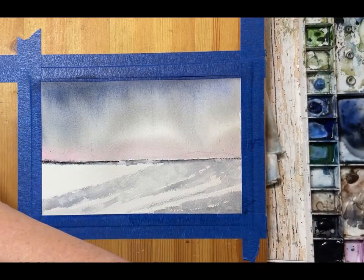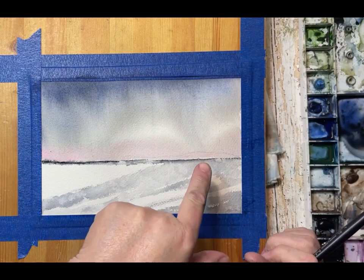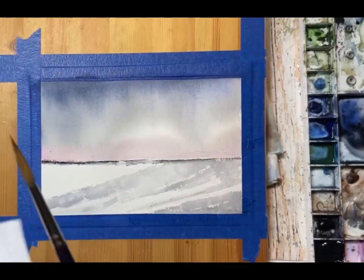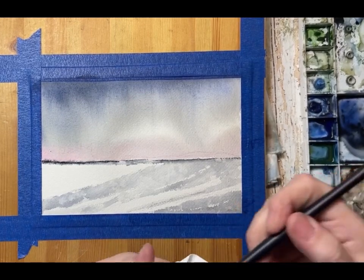Okay, I'm going to go in with the tree while it's still a little bit damp. I hope that it will be perfect. And it's important that you don't have too much water in your brush when you're going in to damp, then it's going to spread unconditionally.